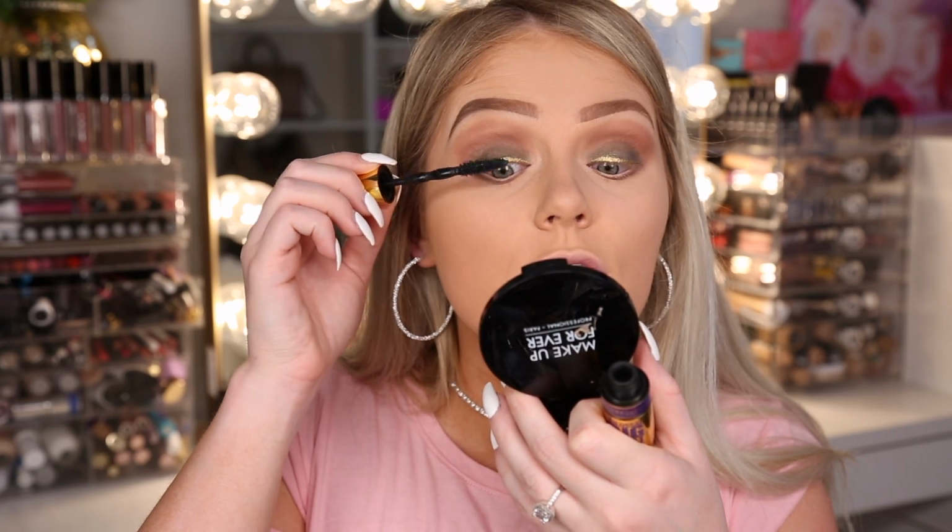This is very pretty. And then just to finish off the eyes, I'm gonna go in with the Colossal Big Shot Mascara. This is one of my favorites from Maybelline. This isn't new. They didn't come out with any new mascaras, so I'm just using an oldie. I'm just gonna coat my lashes with this real quick. All right, so the eyes are all done. I did really like the eyeshadow palettes and the metallic liners in this collection, so those definitely get an A+.